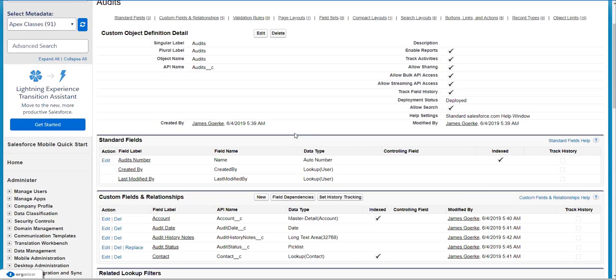I have a very simple object. This is an object that we're working on here, and the point of it is really just to capture a status, a few notes, and a date field. We will see a lot of different records pinged back and forth in here.